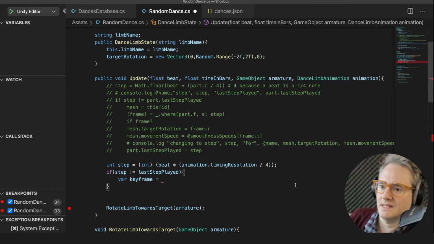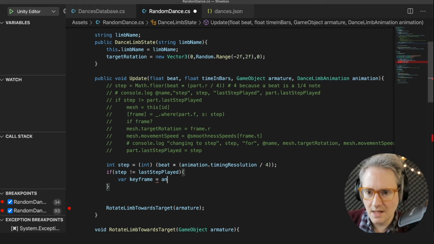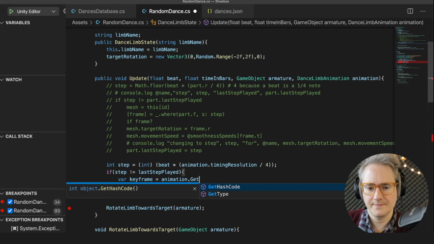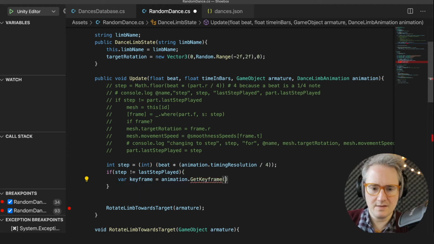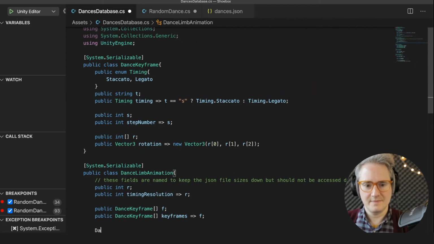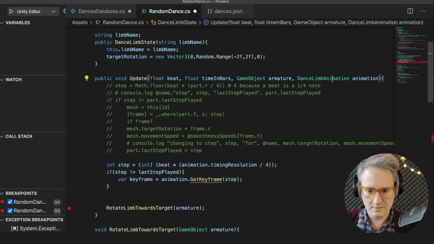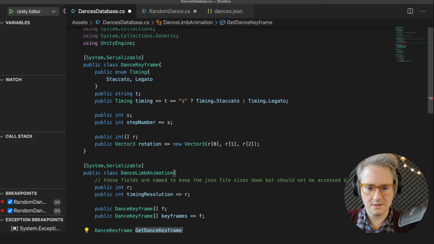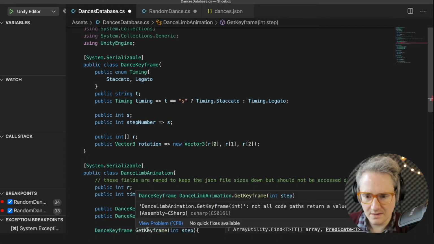Let's encapsulate this in the model. So let's go animation dot find keyframe step. Dance keyframe. Get dance keyframe. Get keyframe. Oh, public?